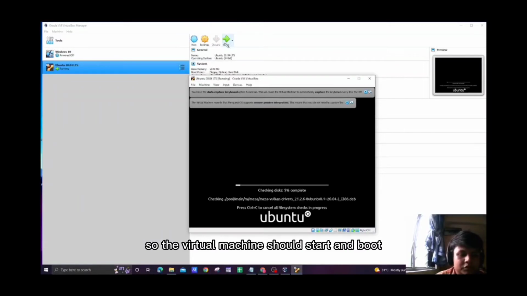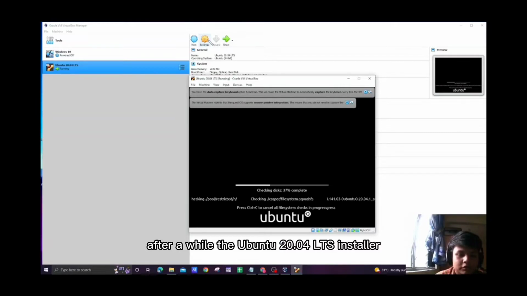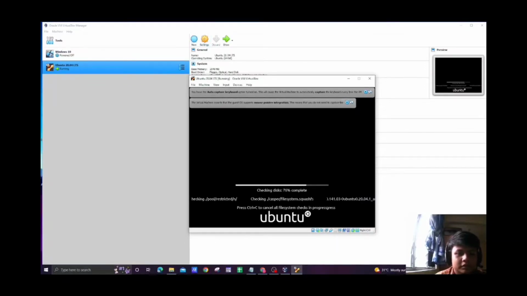So the virtual machine should start and boot from the Ubuntu version 20.04 LTS ISO image. After a while, the Ubuntu 20.04 LTS installer should start. So we are waiting for a while for checking this progress.